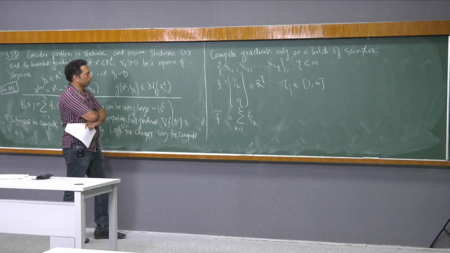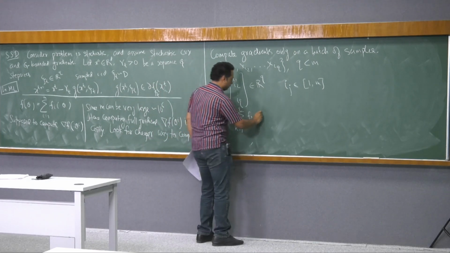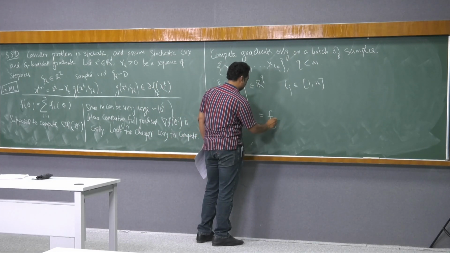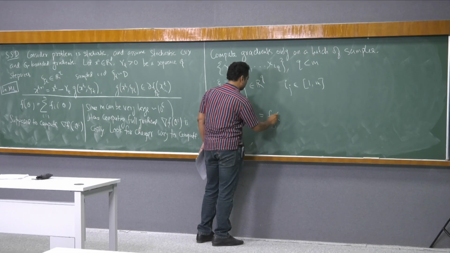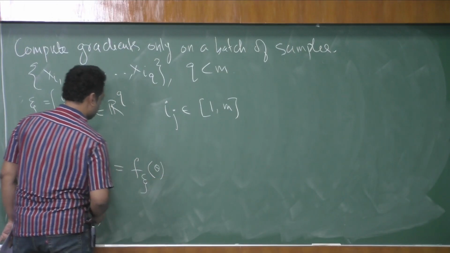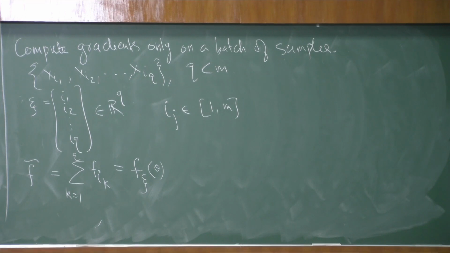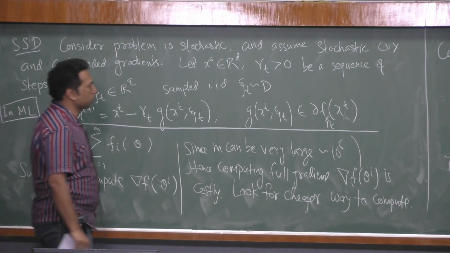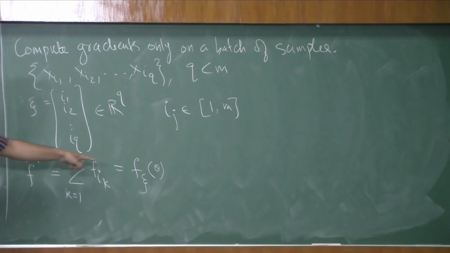Okay, so hence we can say that, in our notation, this is an xi. And then in our case, like in machine learning, we use theta or w. So in place of x we can write this as a stochastic function. So this is exactly what we are doing, for solving these problems. Okay, and we are doing one more step where we are saying that f can be non-smooth.